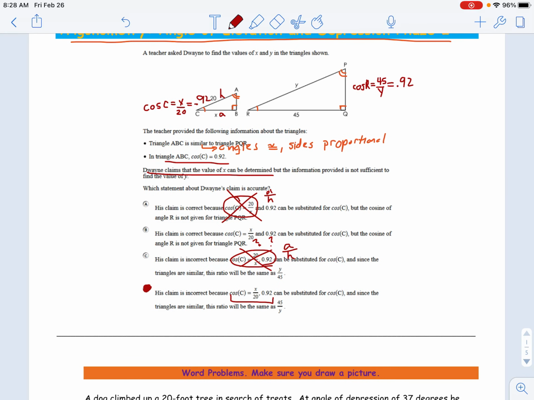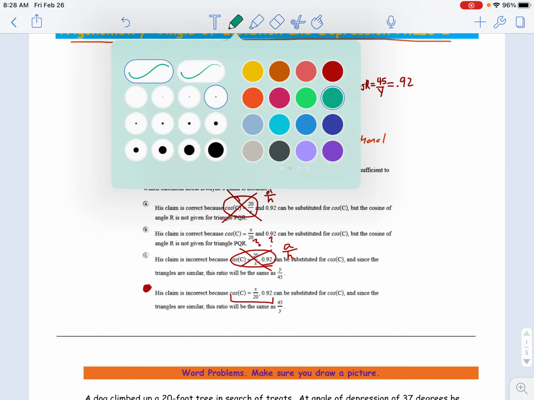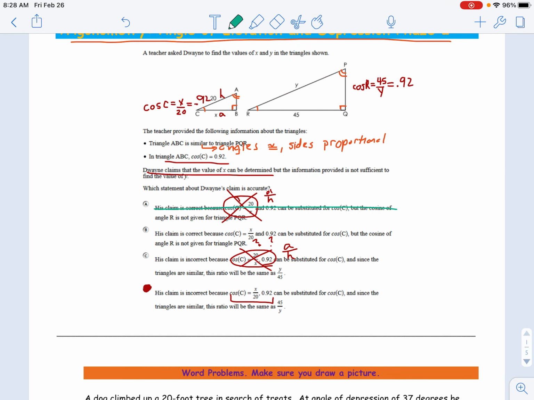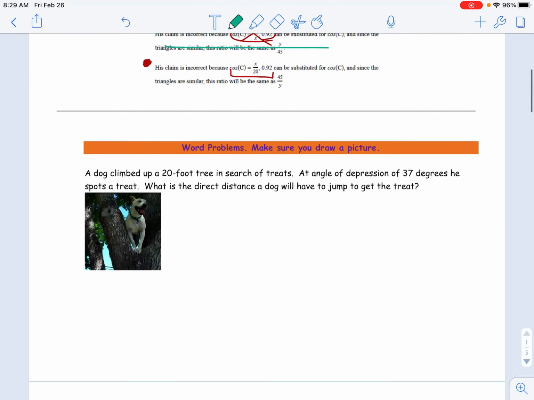So this is a crazy problem, but why I picked it is because if you're taking a standardized test, realize that you can just eliminate two answers out of this crazy problem because the trig ratios are written incorrectly. So really you can narrow this question down to just B or D. And if you can just read and have some fundamental understanding of trig, you got at least a 50-50 shot of getting this problem right.